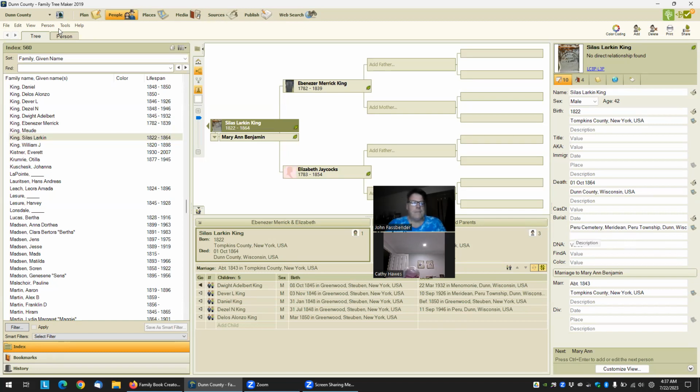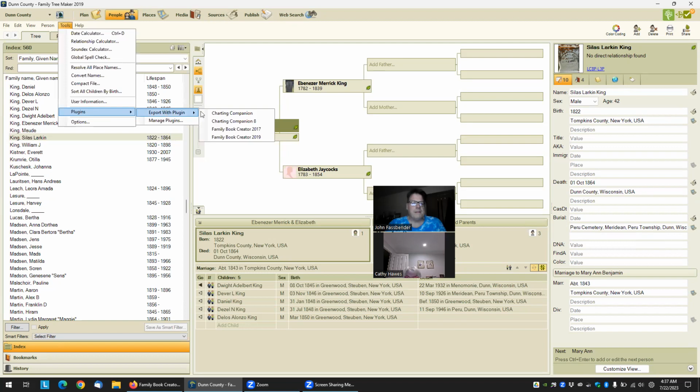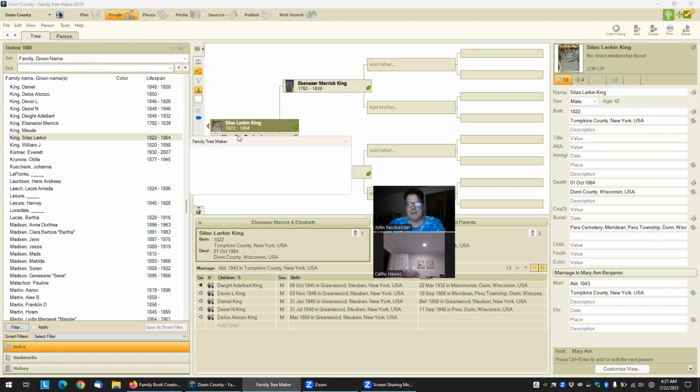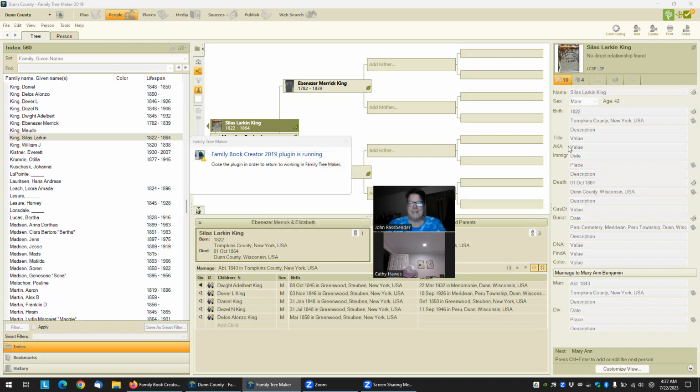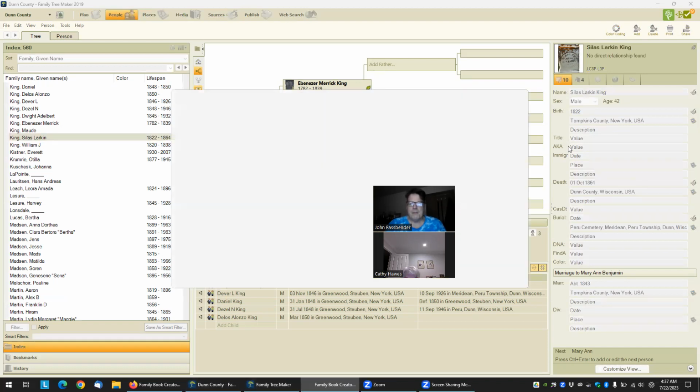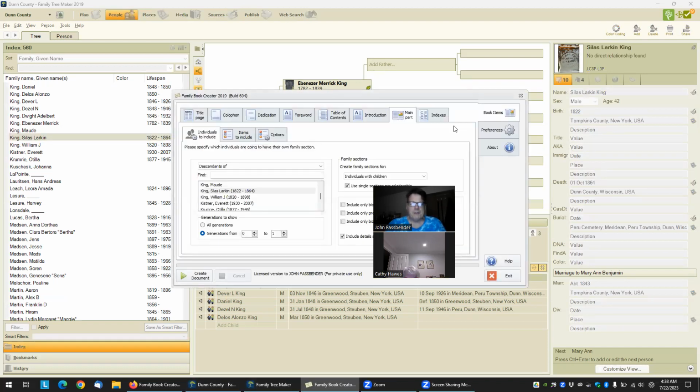Let me start launching Family Book Creator. Probably one thing where people say it comes out funny: you can tweak how each fact type displays, with the possible exception of birth, marriage and death, which are kind of fixed.